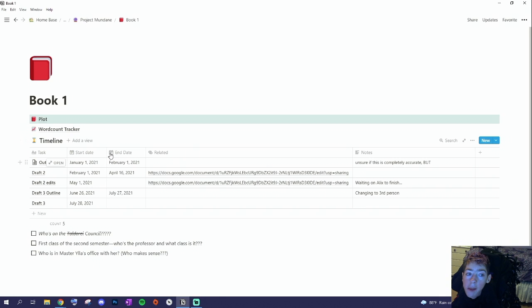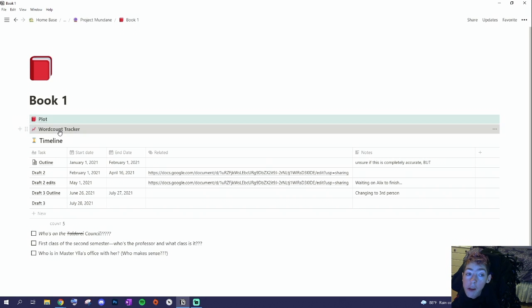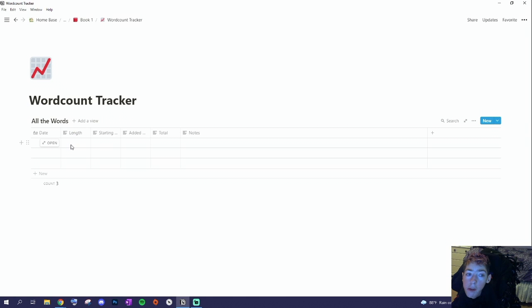And this is, I just like keeping a timeline on when I started certain things. And then these are questions that I have as I'm writing, either from my outline. That's plot, that's another Kanban board. I don't want to show you that because heavy book spoilers, it's the book. And then this word count tracker, because it has the date, the length of the sprint, starting word count, how many I added, how many words total. And then if I want to just write, like, oh, that was really good, or I worked through a block, or I figured something out, add that there. I haven't done this yet because I just started this with this current draft, and I haven't really done any sprints. Yeah, this will all go here.